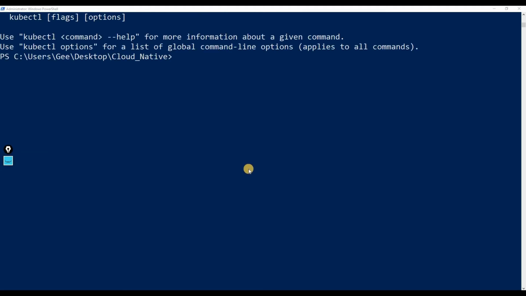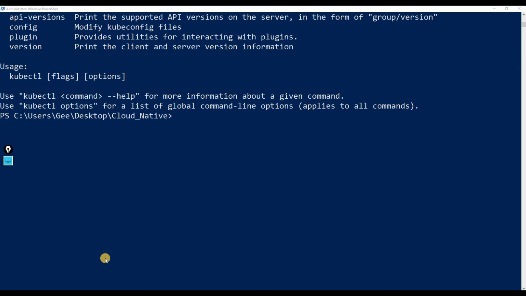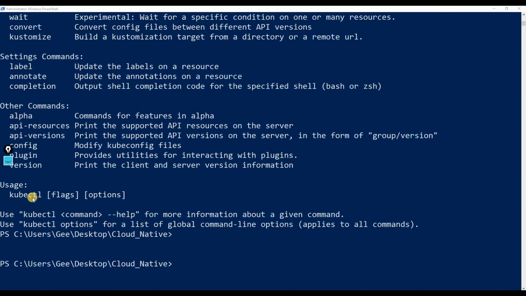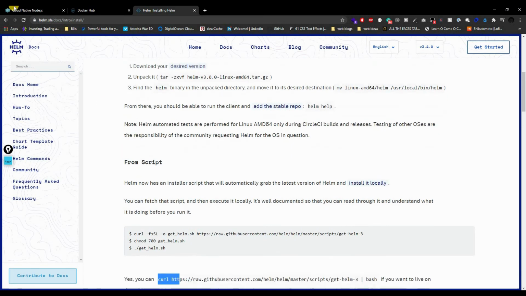Anyways, now we have Kubernetes and Helm installed on our desktop. Now is actually time to do some stuff. And honestly, guys, this is going to be a short video, well, somewhat short. It's very simple. They took a lot of the things that we need to do out. So let's go back to that GitHub repo to see what we need to do next.